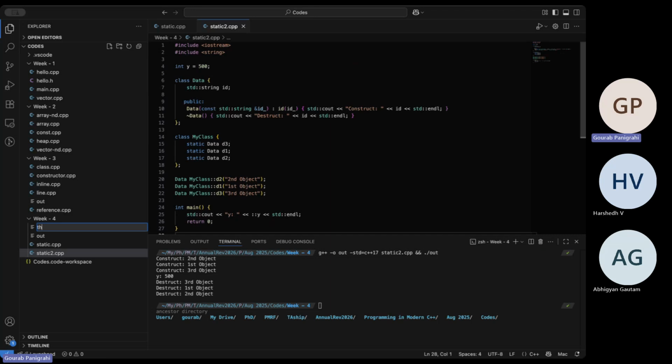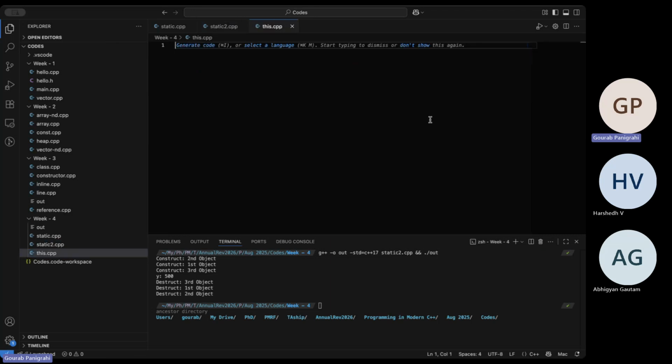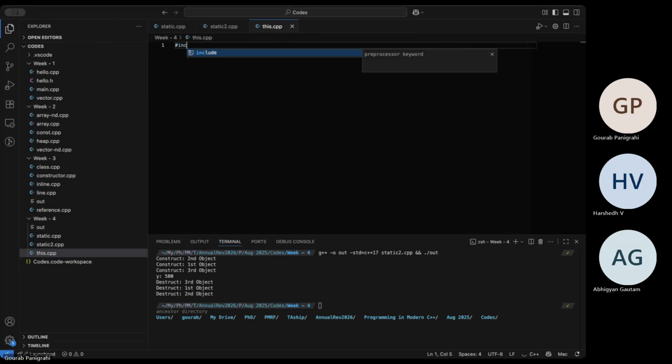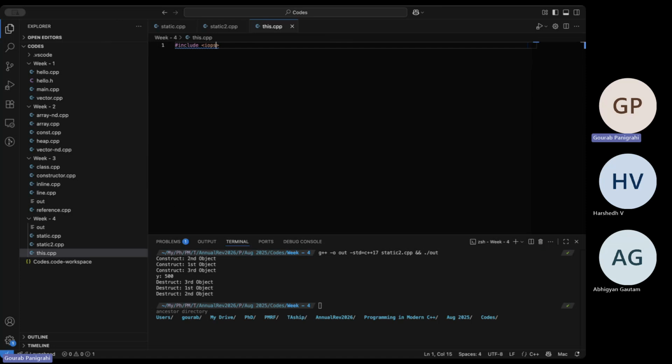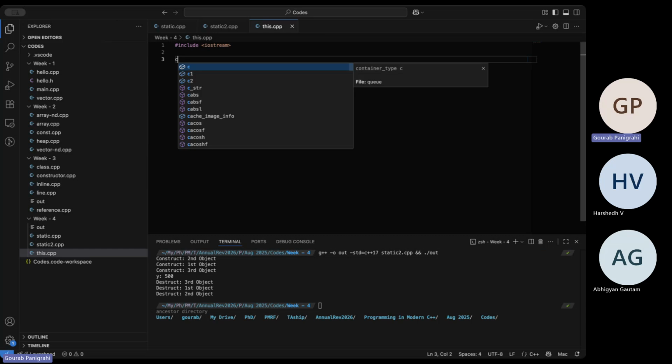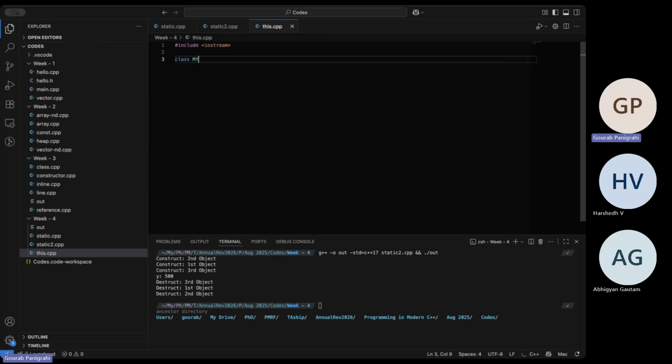We'll see this variable, a useful variable present in all classes of C++. Let's see how to use it. I'll define my class.